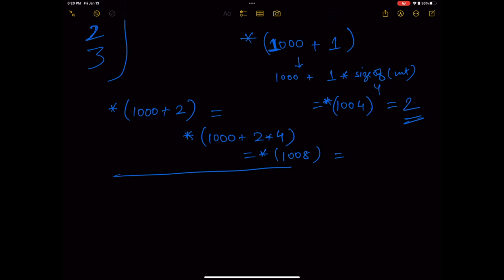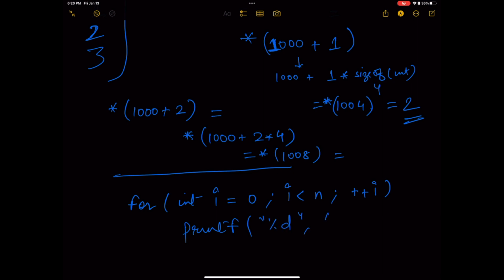Okay, so we can say for int I equals 0, I less than n, plus plus I, and then we can say printf %d, star ptr, and then what we can do is say plus plus star ptr.